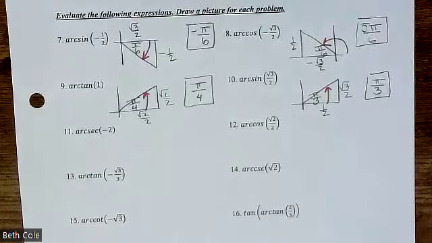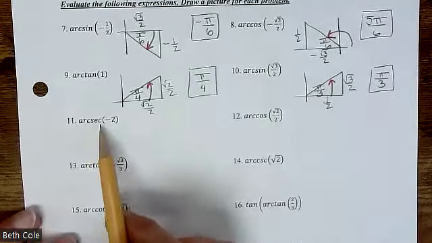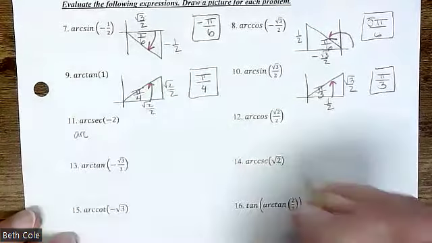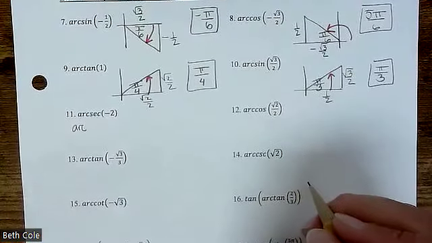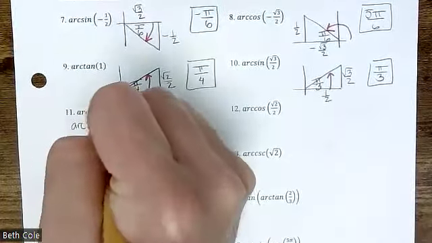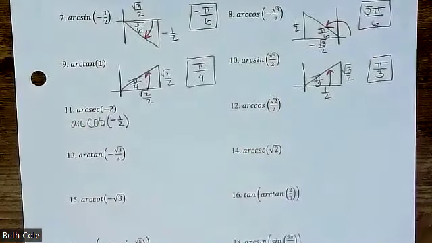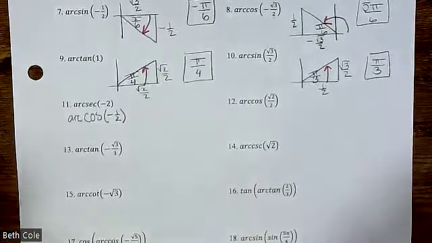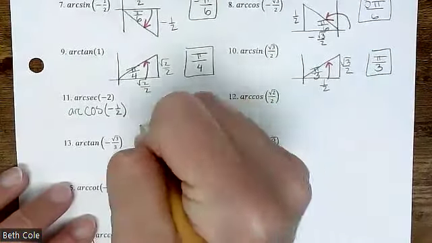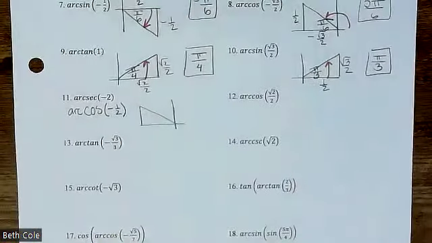All right, when you see an arc secant or secant inverse or cosecant, what you want to do is flip it over. Which one is your reciprocal for secant? Cosine. And then your reciprocal of -2 is -1/2. So rewrite it that way, and then that makes that a whole lot easier. It's negative, so which quadrant are we in? 2. Good. Draw your triangle in quadrant 2.